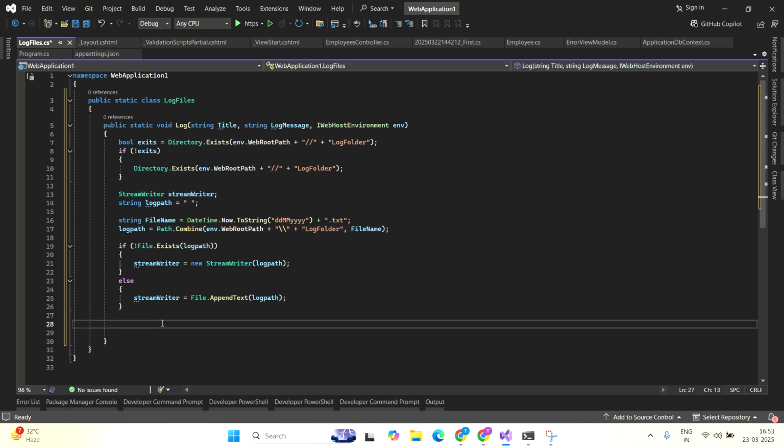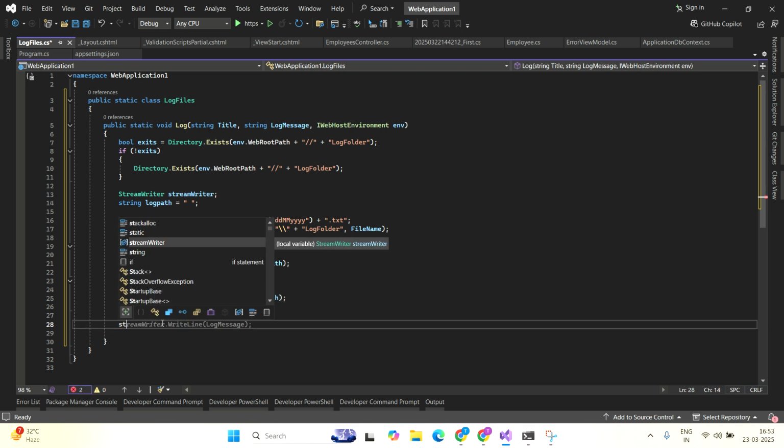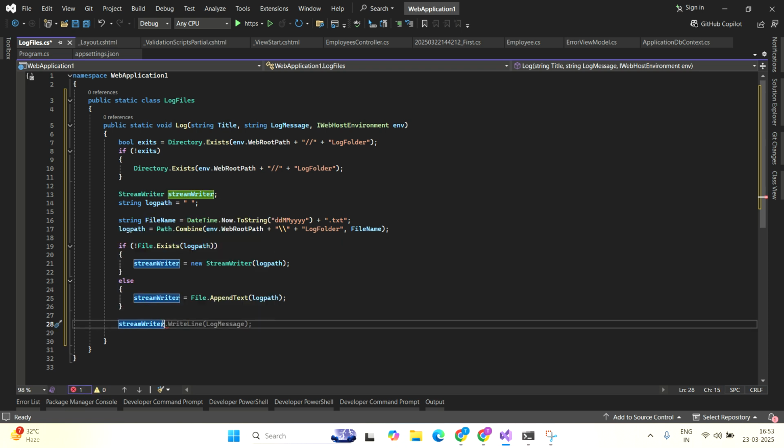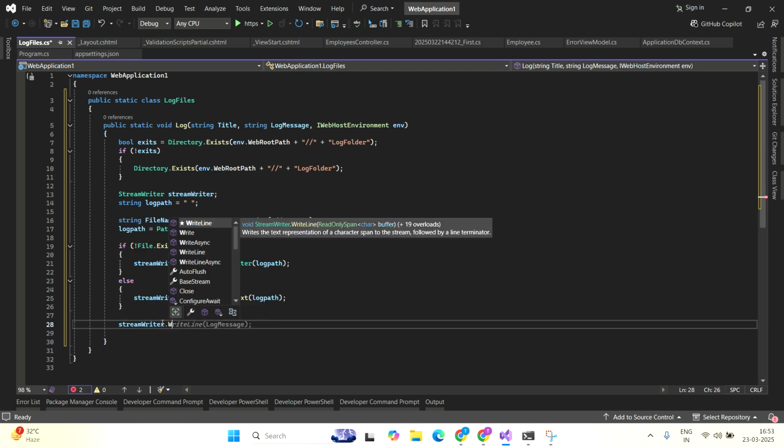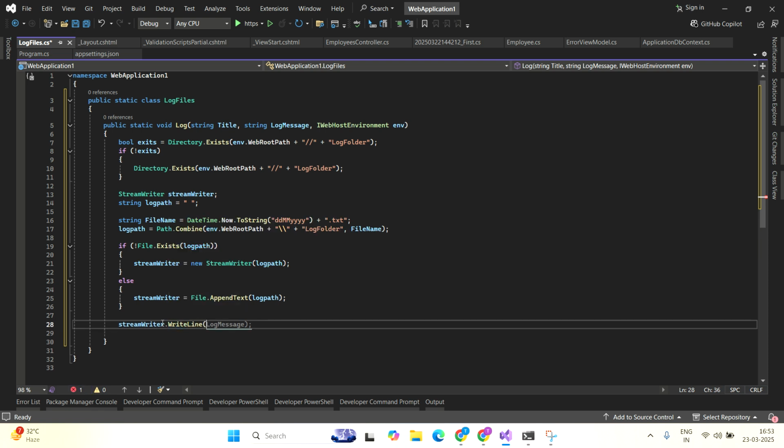Here I am writing inside the text file whatever you want to display. Here I am writing the StreamWriter.WriteLine, the log entry. If you get any exception or error, first it will display the log entry.